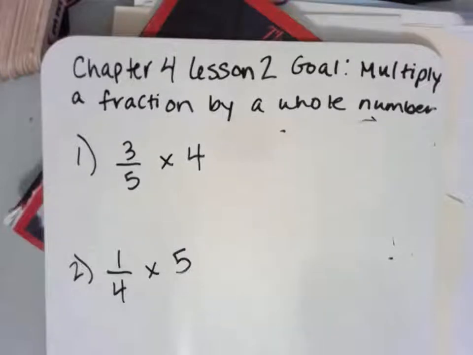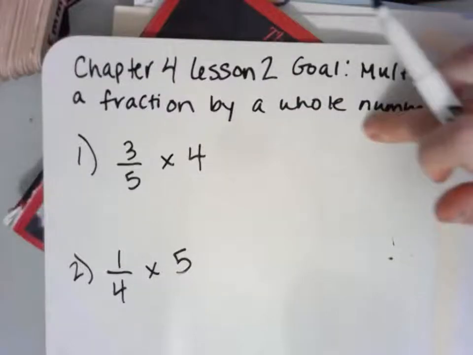So this is my video for Chapter 4, Lesson 2, where our goal is to multiply a fraction by a whole number. Now, one important thing to remember before we start digging into this is I always want to get my answer into simplest form. So I'm either looking to have a mixed number or a proper fraction. And the other thing, a whole number.